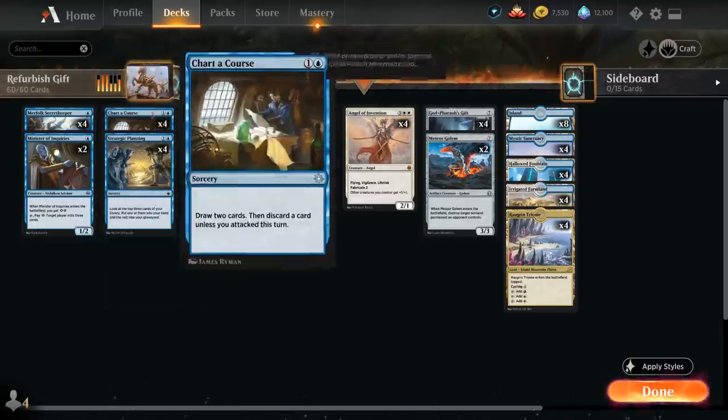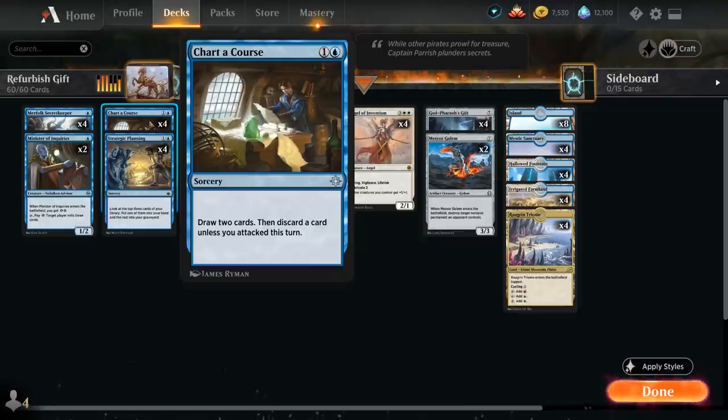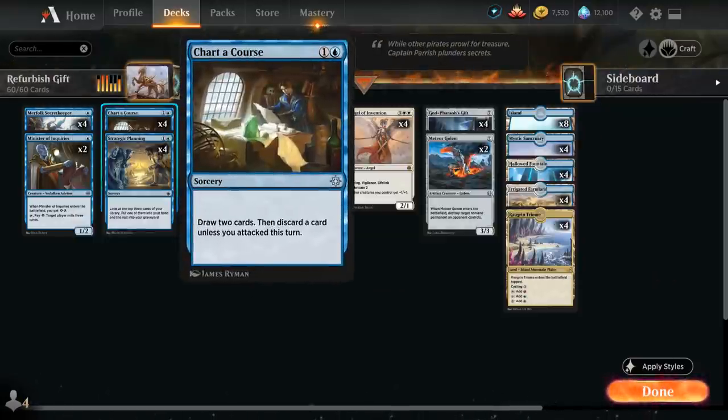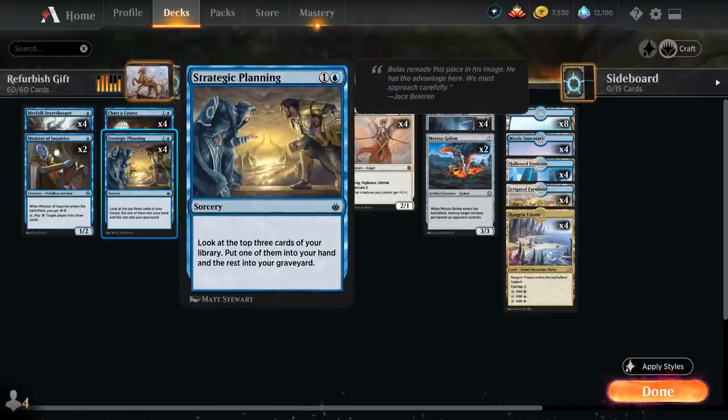And then at 2 mana, we've got Chart a Course, which will draw 2 cards, and then we have to discard a card unless we've attacked this turn, so that's a way for us to potentially discard God-Pharaoh's Gift or some of our creatures we want to reanimate if we have them stuck in our hand. And then Strategic Planning, which lets us take a look at the top 3 cards of our library, put 1 of them into our hand and the rest into our graveyard, so will also help us fill the graveyard nicely.